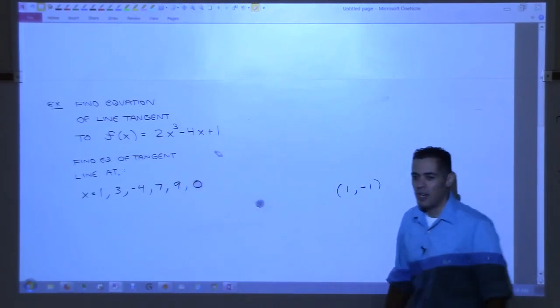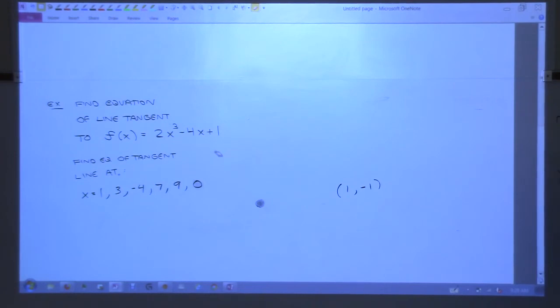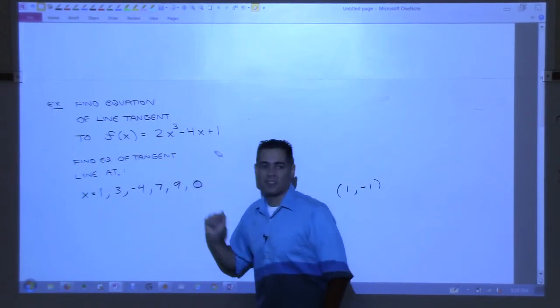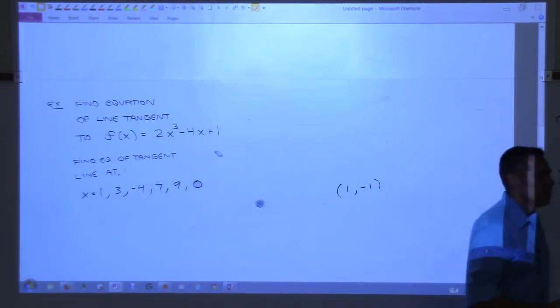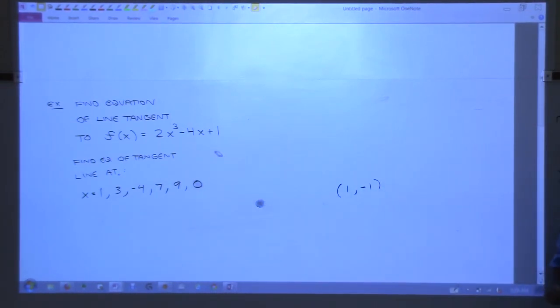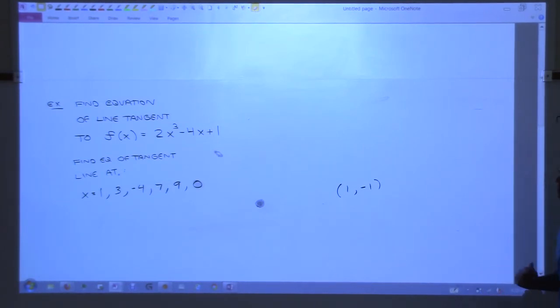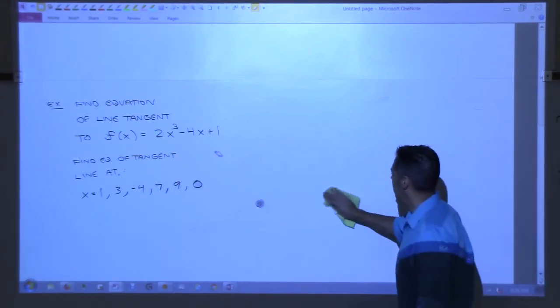Okay, so let's appreciate how bad that would suck for us. That would mean that we actually have to do what we just did 1, 2, 3, 4, 5, 6 times, right? Yes? And that becomes very tedious. Wouldn't you agree? So maybe there's a more efficient way to do this.